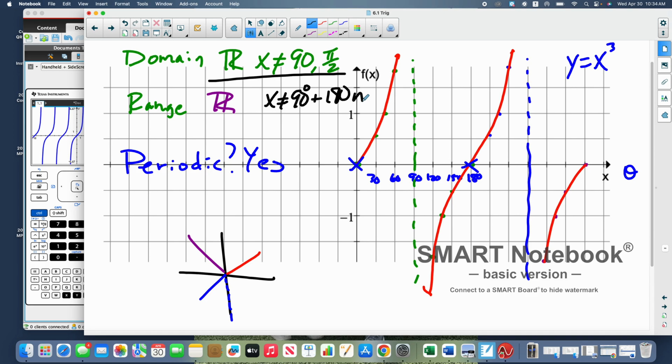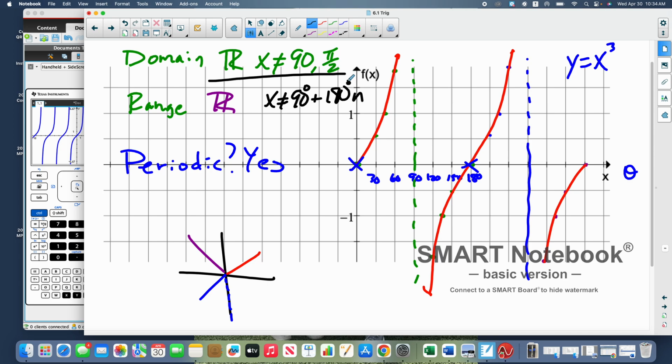Now, what do I mean by that? Well, the period is 180 degrees. So if I start at 90, if I go 180 degrees one time, that one's not going to work. I could go a second time, a third time, a fourth time. So this n means however many periods you want to go out. You want to go out 3 periods? 3 times around the graph, that's fine.